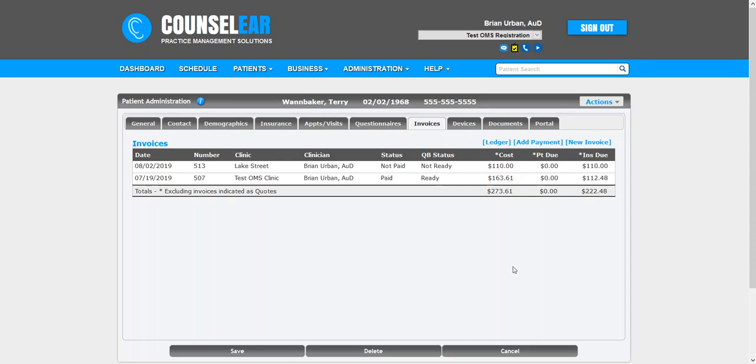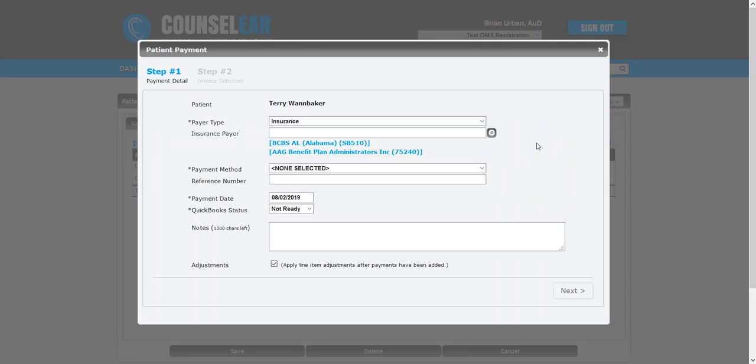All right, so let's take an example where I have an EOB in my hand, and let's say I have two patients on that EOB, and I want to just get the information entered. I want to update the invoices. I want to do it in one streamlined process. In addition to the EOB, I also have a check in my hand. Okay, so we're going to go ahead, and this new button will appear for you that will say Add Payment. All right, so I'm not going into any invoice. I'm just going to go ahead and add the payment.